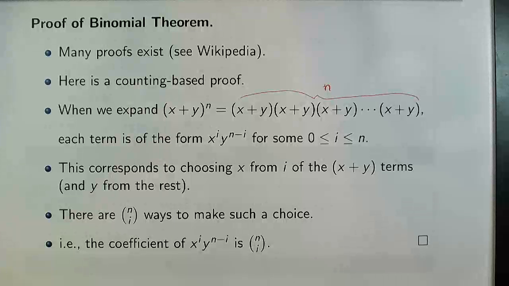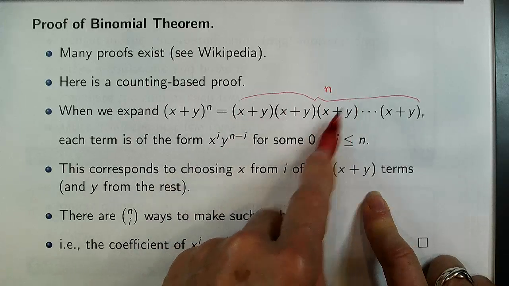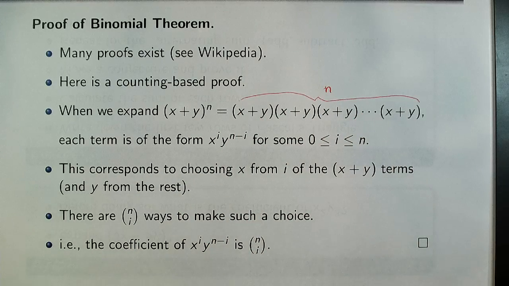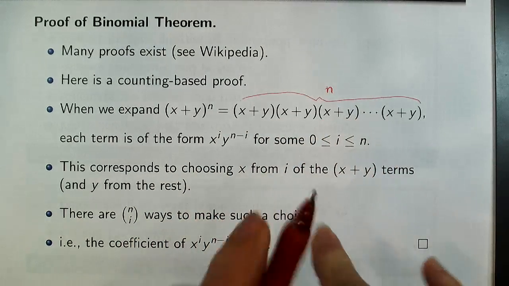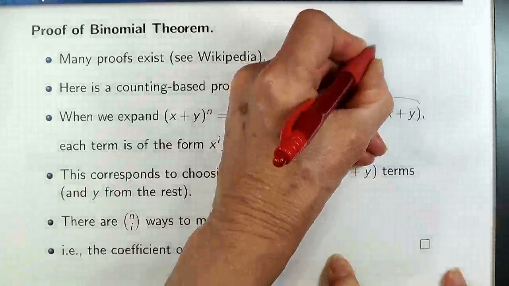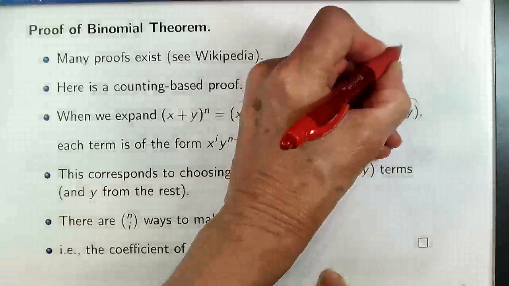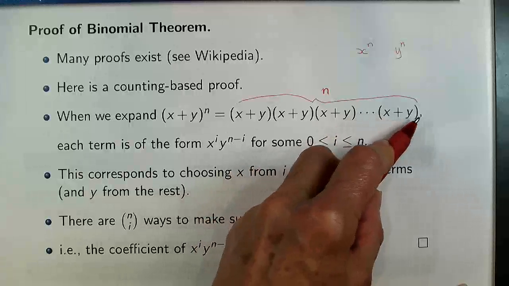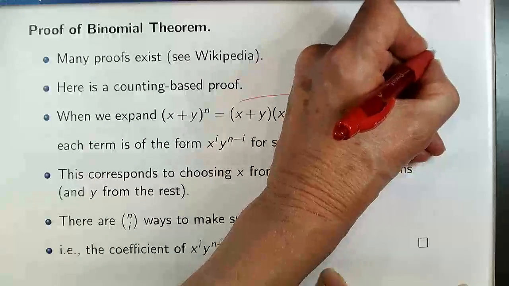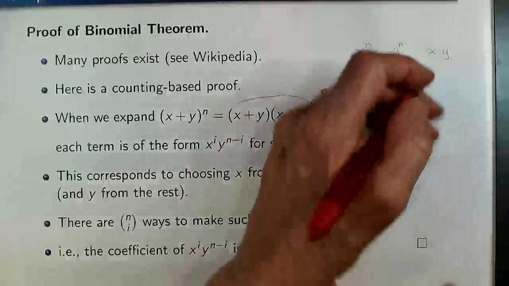Now, let's just think about what happens when we multiply this out. You've basically got one of these times one of these times one of these, etc. Each and every possibility. You'll end up with x times x times x, all multiplied together, which gives you x to the n. You'll have y times y times y, which gives you y to the n. And then you might have x, y, x, y, x. You'll get all possibilities of x's and y's where you've taken one from each factor. That means you've got n of these things in total.